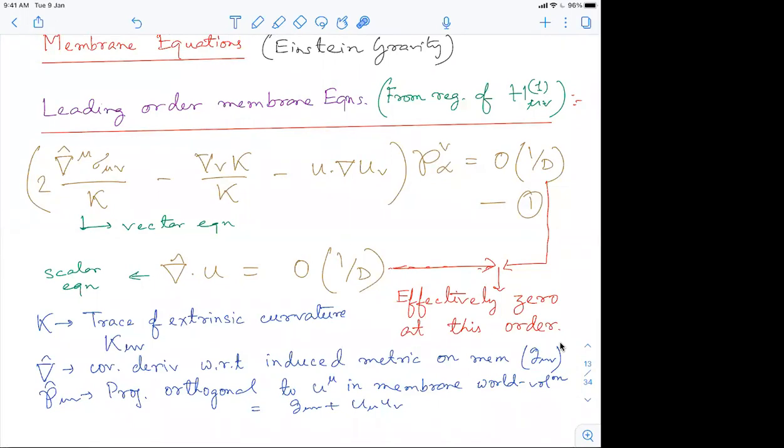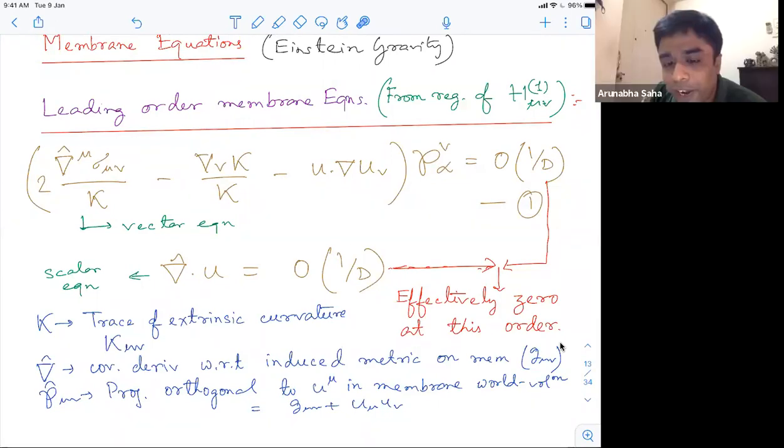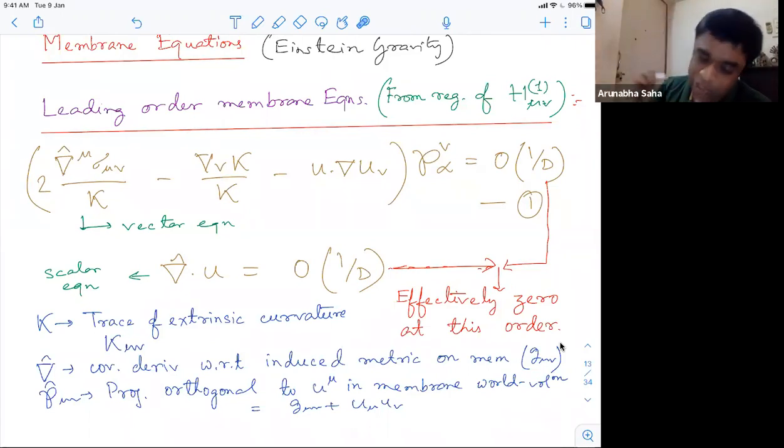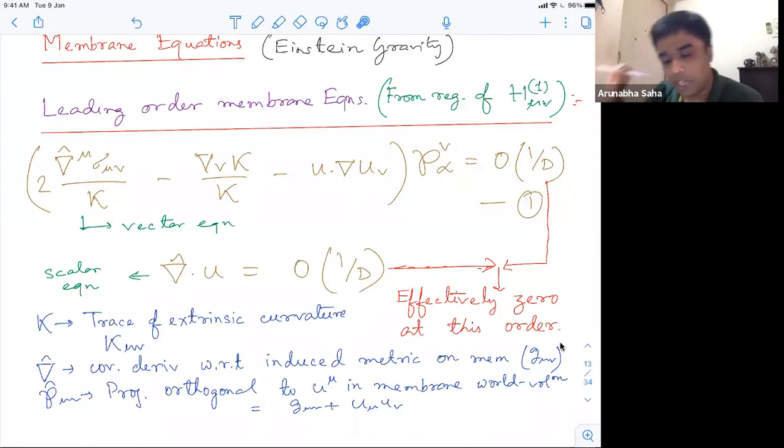Sorry, what do you mean by duality? Duality means that I showed you that any black hole with order 1 derivatives is actually equivalent to a membrane, and similarly, you can go the other way. I see. Okay, thank you.